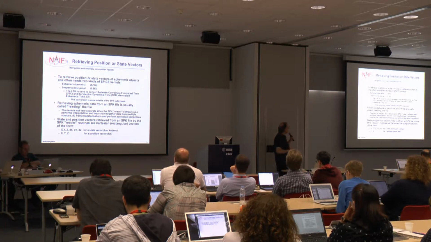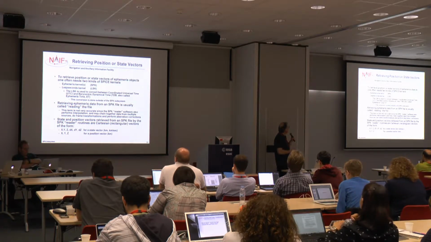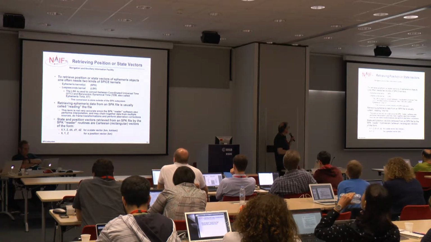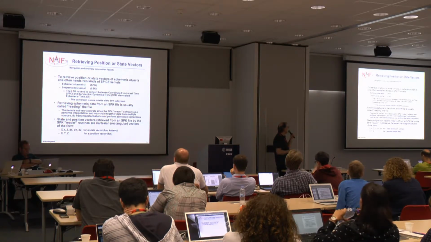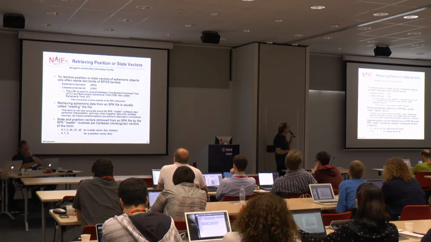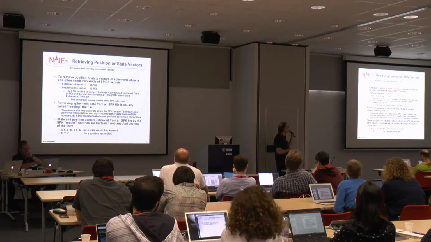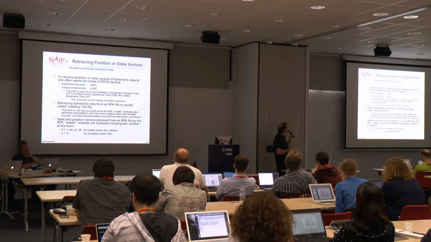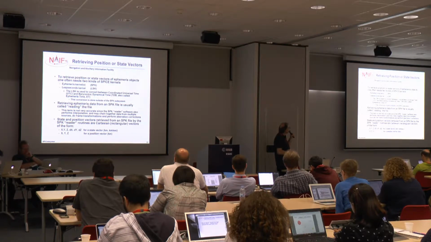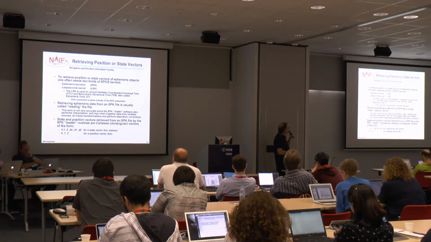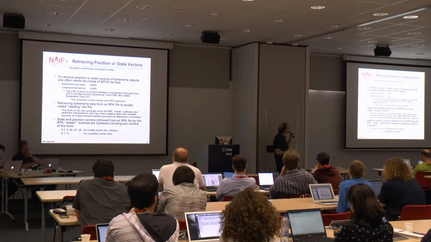Okay, so how do you actually get data from SPK files? Well, you're going to need to load kernels. You'll need to load at least one SPK file. And most of the time, you'll need to load a leap seconds kernel. It's actually possible to use SPICE without loading the leap seconds kernel, but if you're starting with UTC time, you will need that leap seconds kernel in order to convert the UTC to ephemeris time, which is the time system of the independent variable of the SPK system. Okay, so this conversion is done outside of SPK. You have to do this conversion to get the inputs that are required by the SPK interfaces.